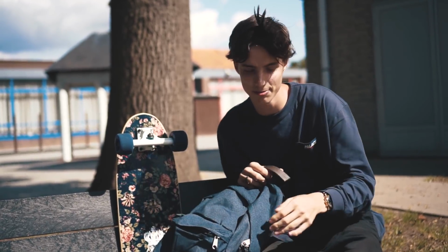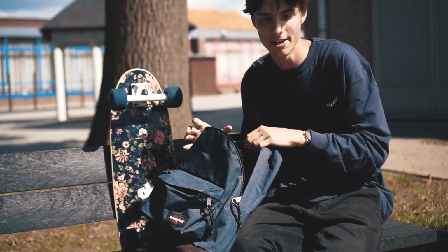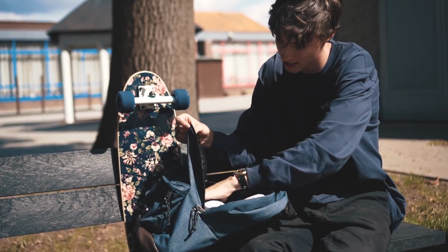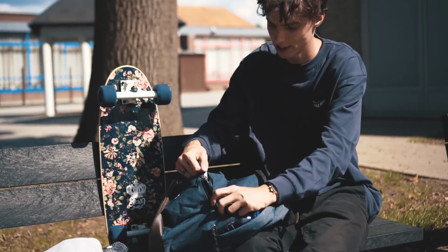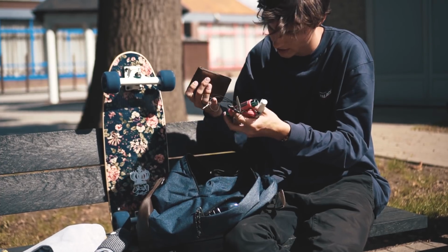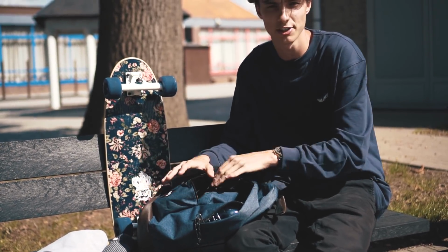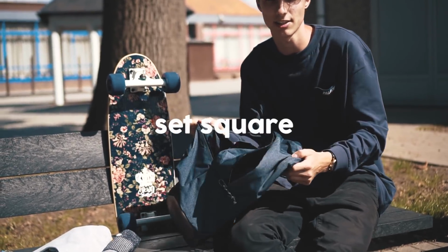As far as the compartments go, it's really basic. It just has this main compartment right here. Everything is kind of messy in here. It doesn't keep your bananas safe. Then it has this front zipper compartment, which you can use for all sorts of stuff. Some people put their bananas in here. I don't prefer that because if you put it down, it can get smashed.